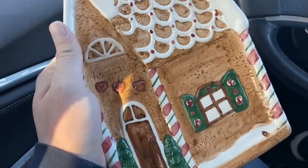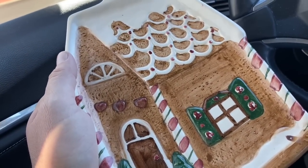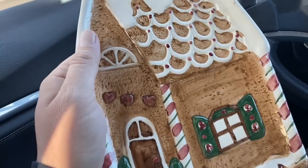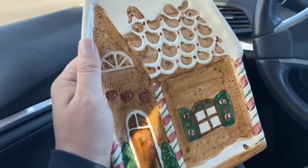So when she opens it, she'll have this cute little gingerbread plate plus her cash to go buy whatever she wants. I've learned over the years that my taste and her taste are a little different, and it's best to just give her some cash and let her get what she wants. So she'll probably invest it into some NFTs or something like that. She's real big into that too. But anyway, this is what I got Nicole for Christmas. Because, you know, I'm a big spender. Hey, it's the thought that counts, right? And it's the thought and the uniqueness of how I'm going to give her her cash.